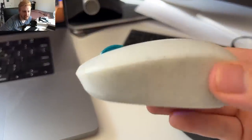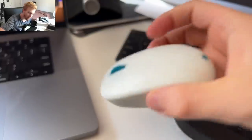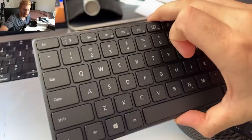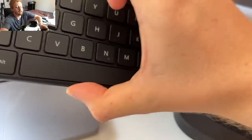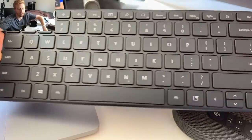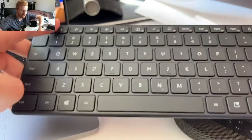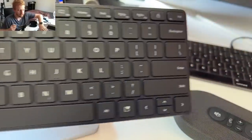Here. Now you can see it in all its beauty. This is probably my favorite product of the day. Oh no, actually, the Ocean Mouse is pretty cool, but this I actually could see myself using. I need to remap a few things, but having a compact black keyboard, which looks a lot better than the full-size one, that doesn't use a Lightning cable, thank God, with a 36-month battery life, and using this key, I can switch it between my MacBook and my iMac Pro, or even my iPad. I could switch it to my iPad. I didn't even think about that. But that would require me to use the iPad.